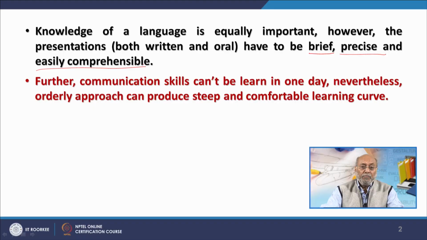Another important thing is that those who are at the learning stage, students or researchers, should know that whenever they go to the market for a job, good communication skills will work for them to earn a good job. Whatever the domain, whether a government job, public sector or private sector, wherever one goes, even in their own business, the communication skill has to be very good, by which one can really sell their products, convey their results, convey their research and so on. That is why these skills are very much required.